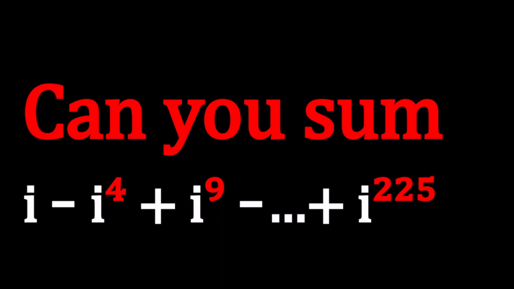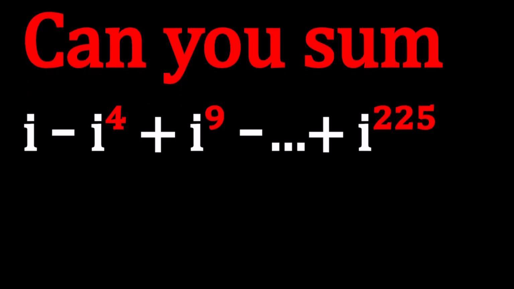And of course, the signs will alternate. So the odd perfect squares are going to come with a plus sign, and the even perfect squares such as 4, 16, 100 are all going to come with a minus sign. And I'll be presenting more than one method, and we'll also look a little bit behind the scenes. Let's get started with the first method.